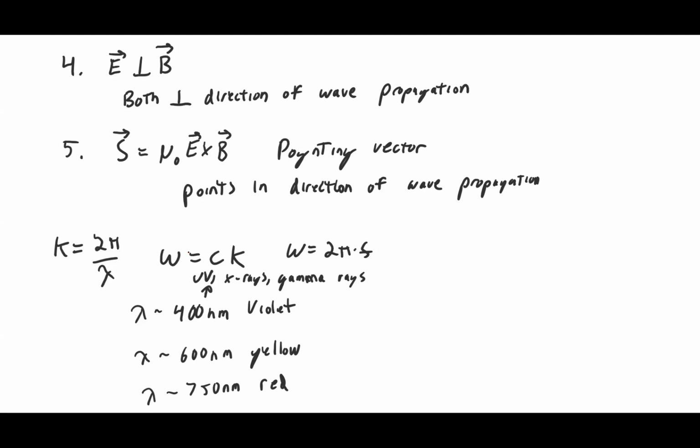Once we've got all that figured out, we can still talk about things like the wavelength and the frequency of the wave. The wavelength and the frequency are still related by the idea that the speed is equal to the frequency times the wavelength, the speed being the speed of light we figured out earlier. Different wavelengths or frequencies correspond to different types of light. What we think of as visible light has wavelengths in the 400 to 700 nanometer range. If I have shorter wavelengths, that takes me up into ultraviolet light, X-rays, gamma rays. If I have longer wavelengths, that gets me into infrared, microwaves, radio waves, stuff like that.